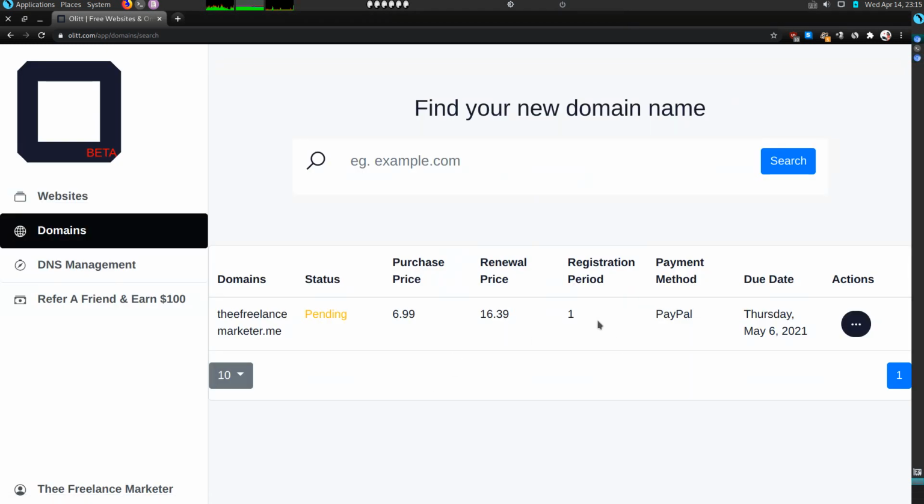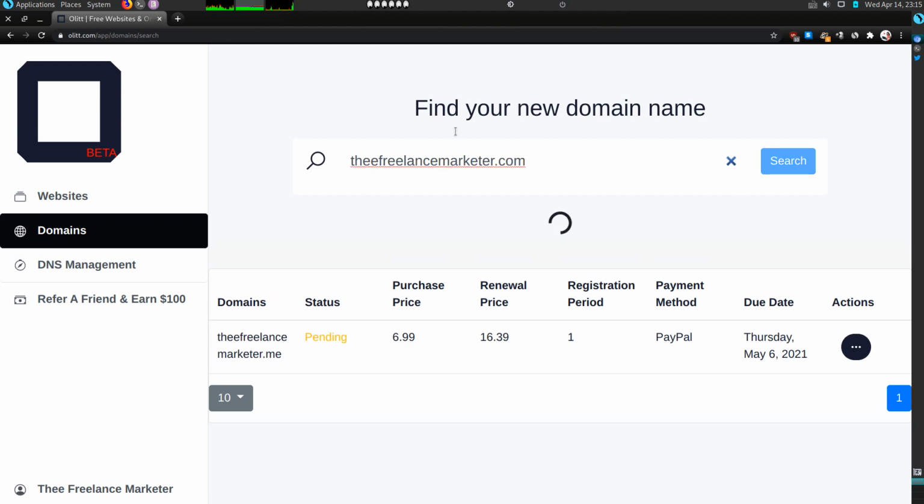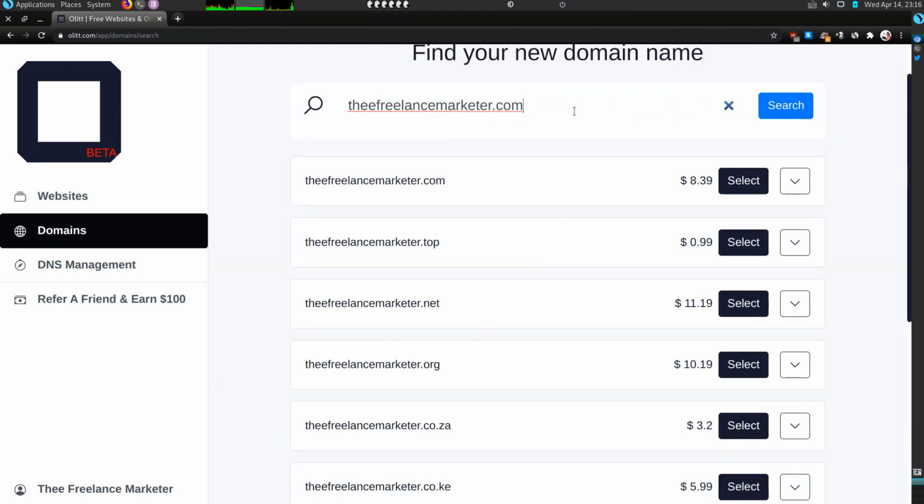And of course, if you want to buy a domain, as you can see, this is a very simple platform. Let's say I'm looking for a domain like .com. Anyway, as it loads, yeah, as you can see, this is a .com domain. Their price is 39 for registration.